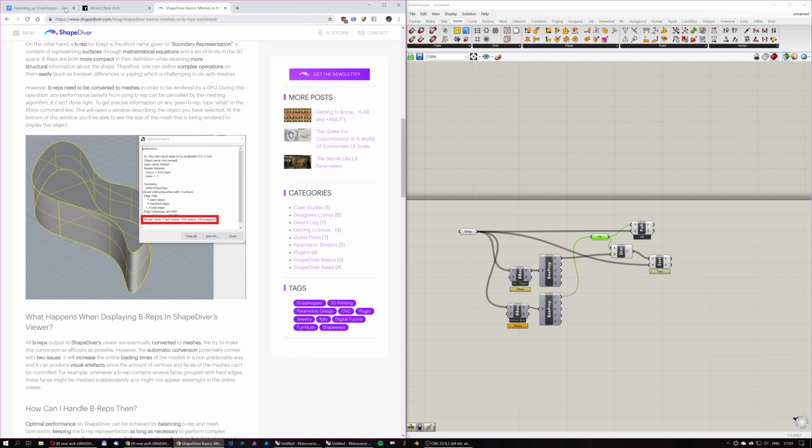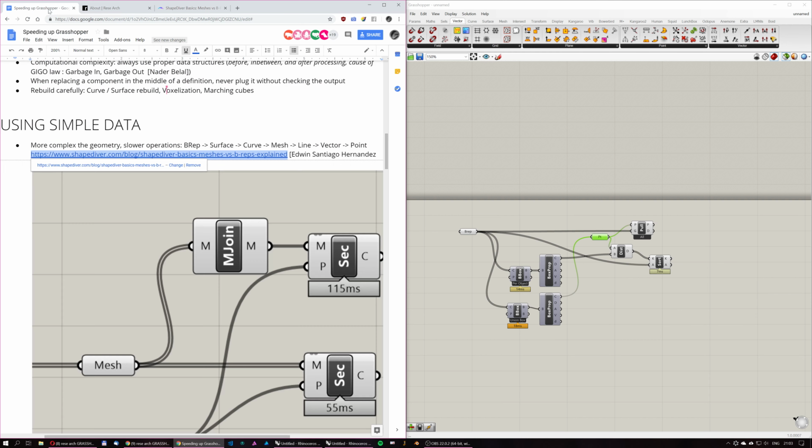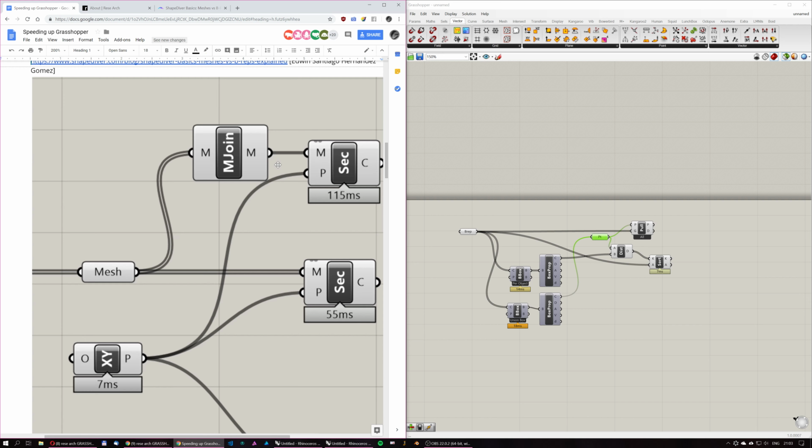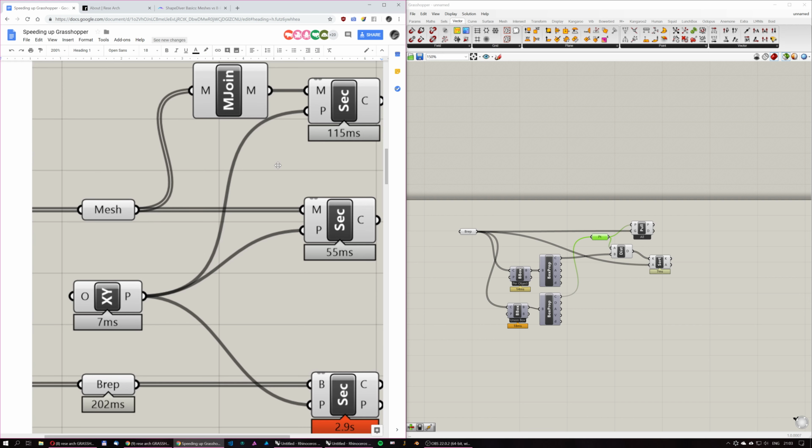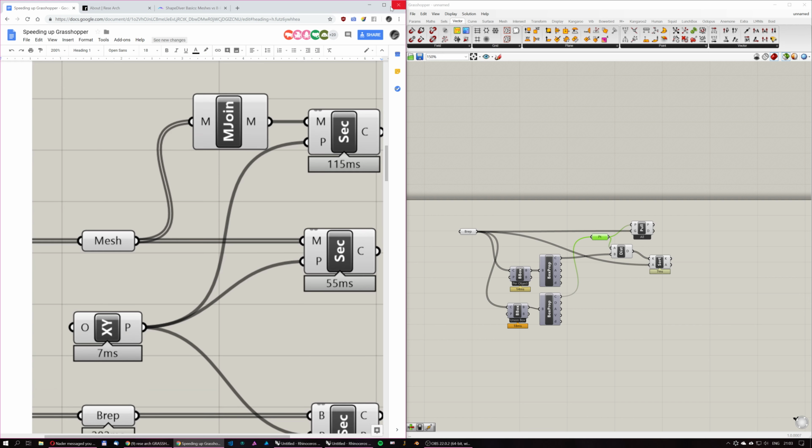Also, it's good to know that the mesh geometry is faster than a brep or a NURBS geometry. But you also need to understand the limitations. So those are two different things. A mesh and a brep is a different sort of geometry.